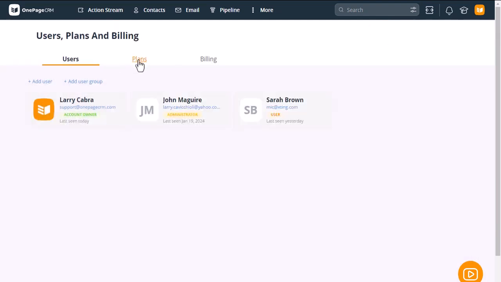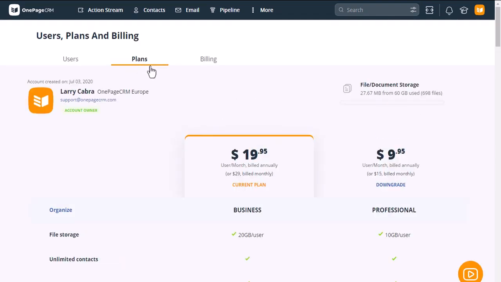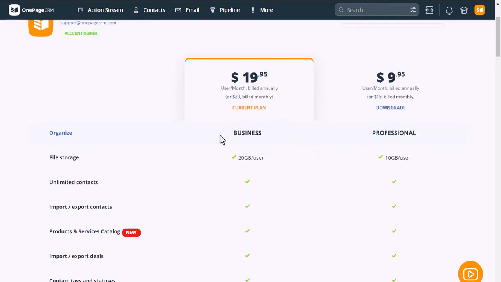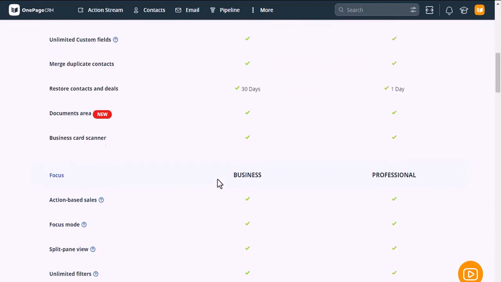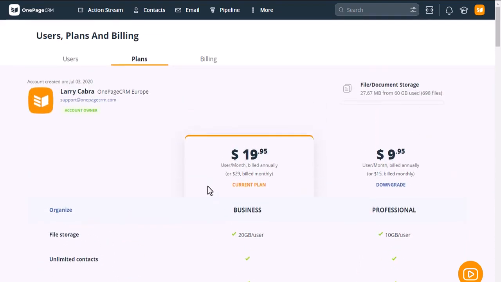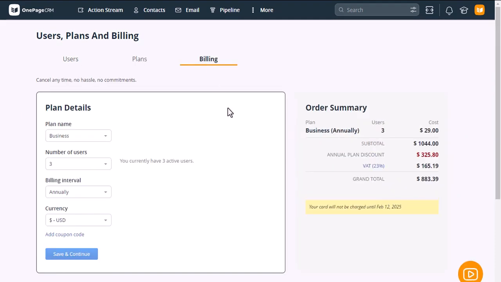And if you want to get more details about the plans that we have and the features of each plan and just compare them, then just visit our plans page. We have two current plans, Business, which is our most famous plan, and we also have our Professional plan in here. The full description of features is here. And again, you get to fully try OnePageCRM under a 21-day trial before you commit to a paid plan.